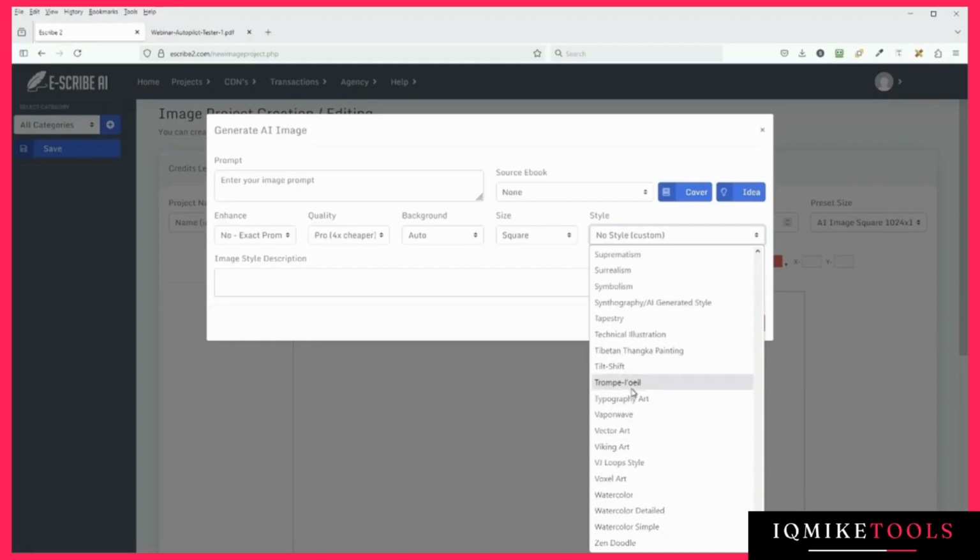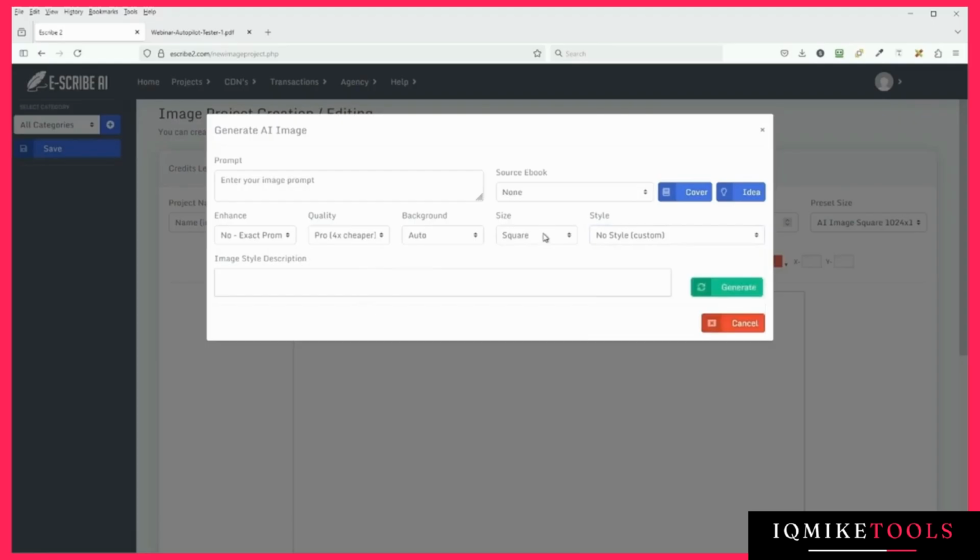So there's literally you can create any type of style of art that you want. You can select the size, and you can even have transparent objects. So we can have an object in the background that's transparent, or an object that has a transparent background, I should say, which is a unique feature, very unique to us.